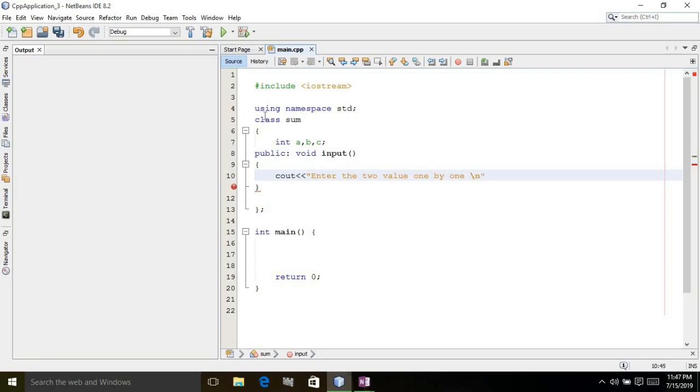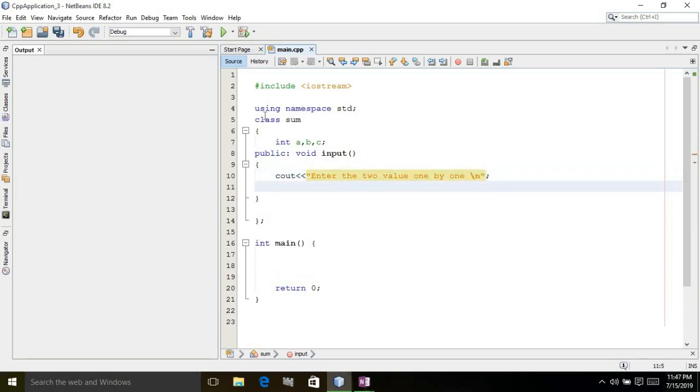I use new line here, or you can use endl, it's your choice. Then use cin, which is the input operator. I already discussed what the input operator and output operator are. The less than sign shows the output operator, and the greater than sign shows the input operator.